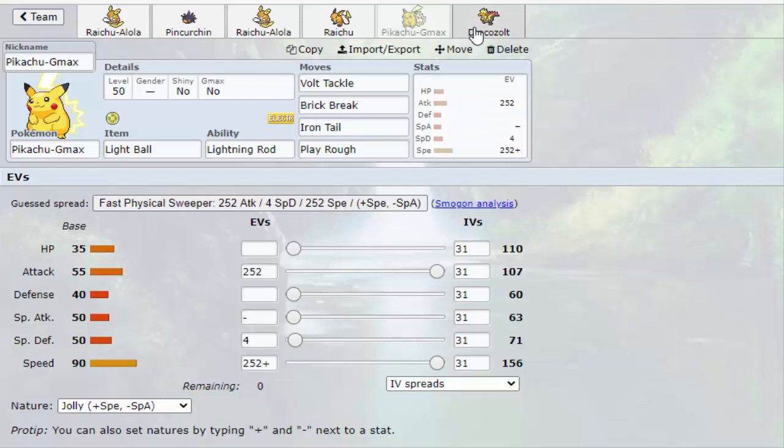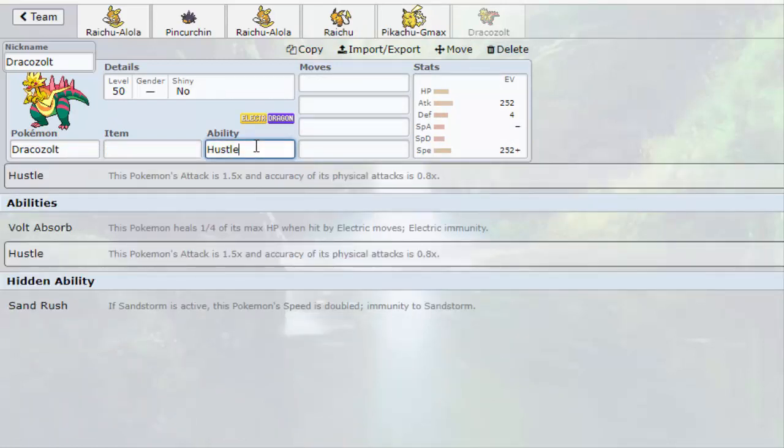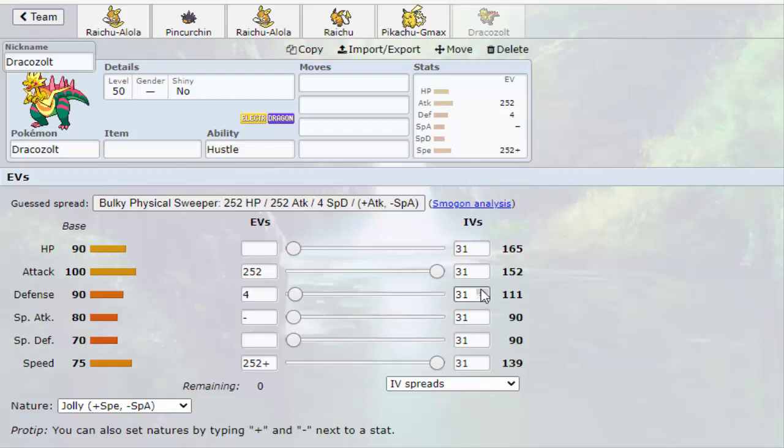So Choice Scarf Dracozolt is going to be relying on Bolt Beak, but with the Hustle ability, which it pretty much needs, it's going to be missing 20% of the time, whereas Pikachu is going to be hitting 100% of the time unless there's some evasion shenanigans going on. So Dracozolt is reliant on Choice Scarf, whereas Pikachu may be slower than Choice Scarf Dracozolt, but it hits harder more consistently.